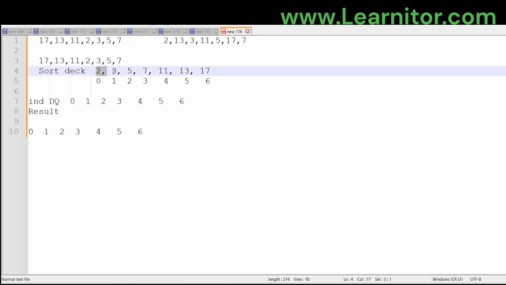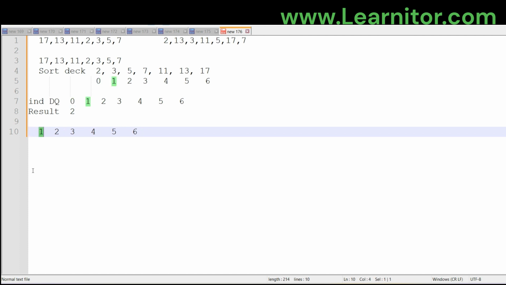We take each element, and whatever indices we get from that operation. There are two steps: checking the top of the deck, revealing it and taking it out, and then taking the next front element and putting it at the bottom. We do that on this double-ended queue. The first element of the sorted deck goes to index 0, and we remove it. Whatever the next element is, we remove it and push it to the end of the deck.